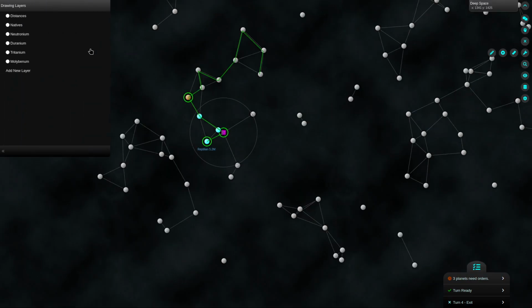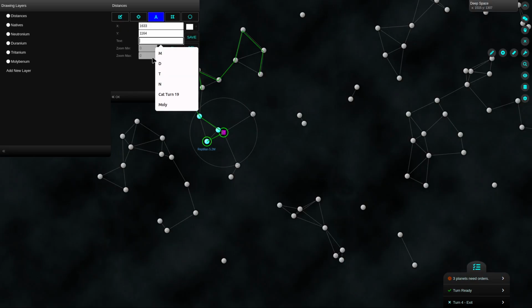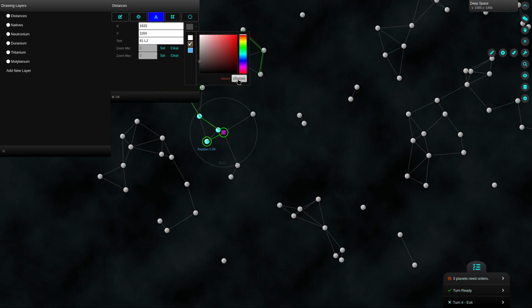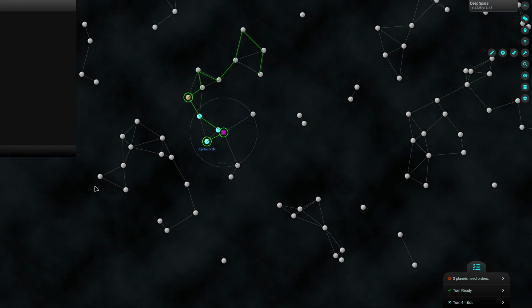If I wanted, I could click on here as well, and then for example, I don't know where to put it, maybe here at the bottom. I could also write that this ring is 81 light years, also use that dark color, and save that. Okay, let's do that for a second. But since I am the guy drawing it, I know these are 81 light years, so this is too much information. I don't want it.